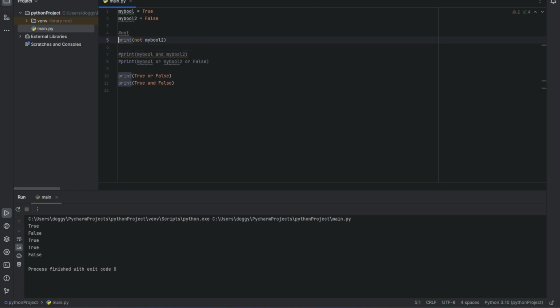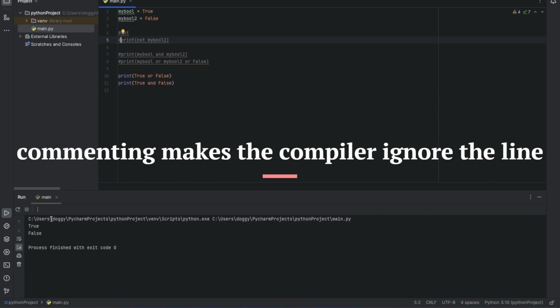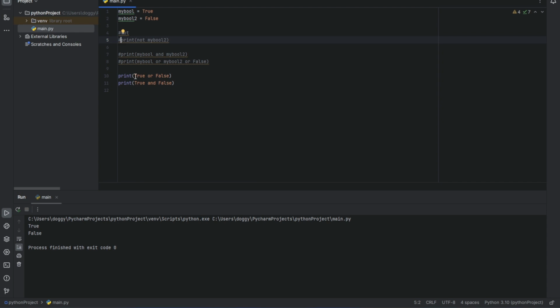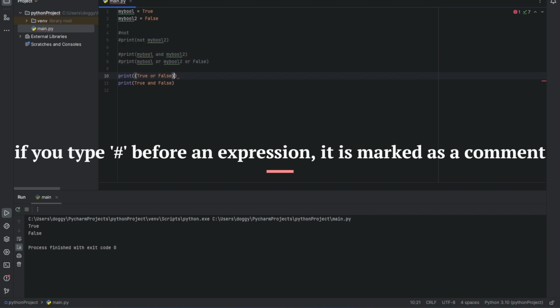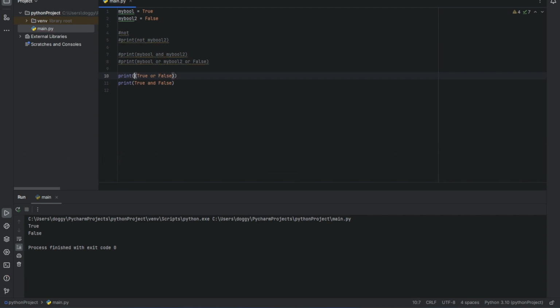So that we don't lose the overview, I just comment out the last three entries, so they won't be shown on the console, and we have our two booleans we just printed, true or false and true and false. Obviously we can do that in braces and can also use the not operation. So it's also false because not true or false is false.